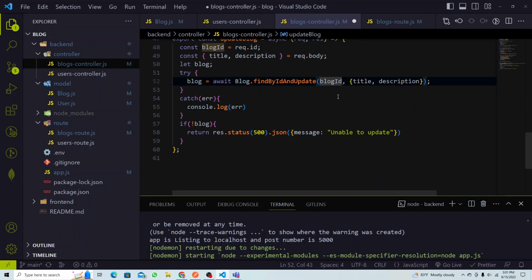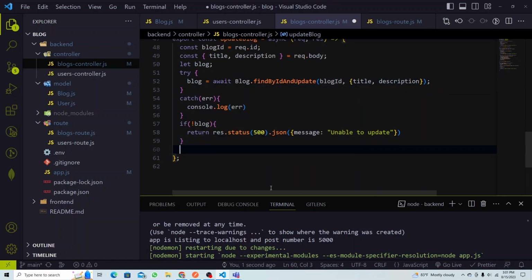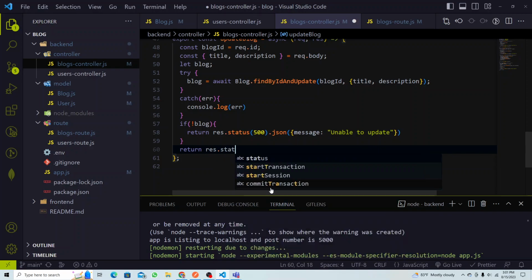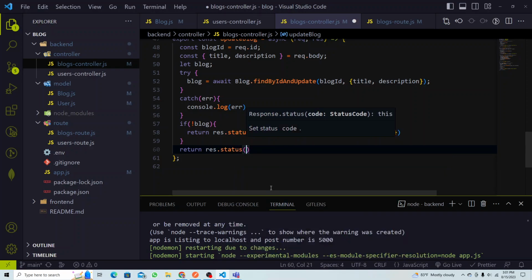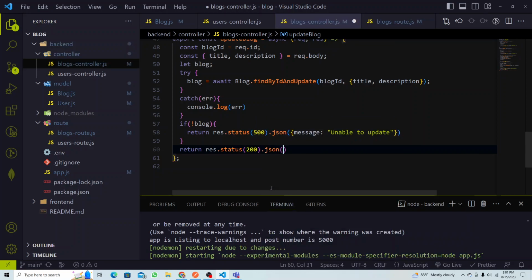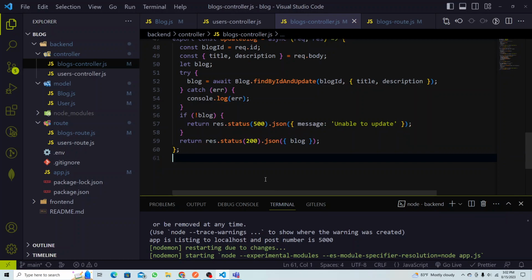So in that case, if the blog is updated, what we can do is we just return the response, right? So return response dot status, and that will be 200, and then you just send the JSON that blog, right? That blog which we just updated. Okay, save, and I think that is done.